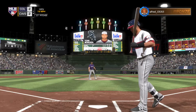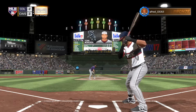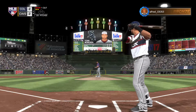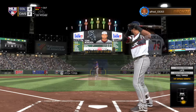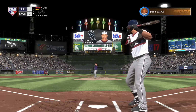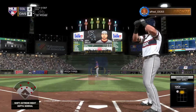And they'll try to get him fishing there, but he won't offer in the dirt, and it's back to even at 2-2. Outside in a full count, 3-2. Wow, talk about a waste pitch on 2-2. That one wasn't even close. I don't know anyone that would have swung at that pitch. Something has to give. Here's the payoff pitch. Oh, and this is swung on and missed. 4 strikeouts already, and that's out number 2.